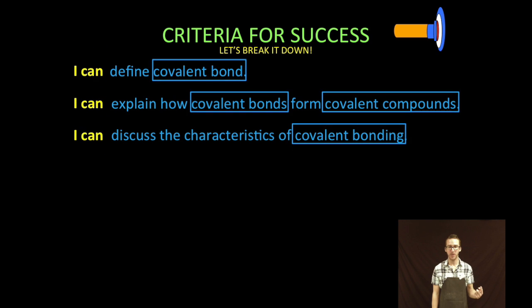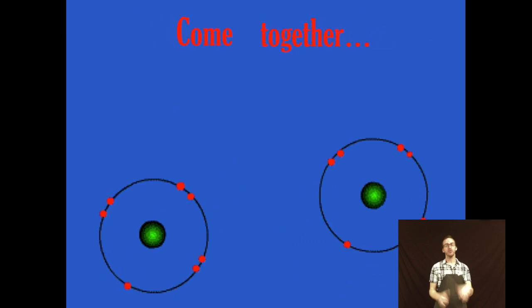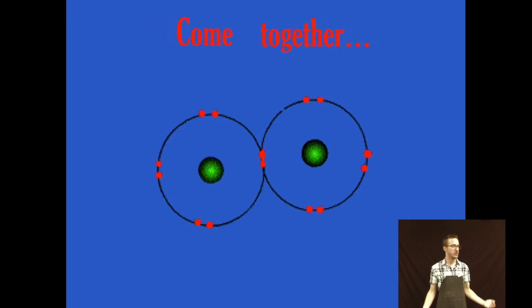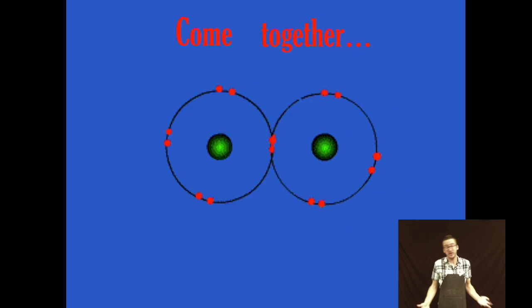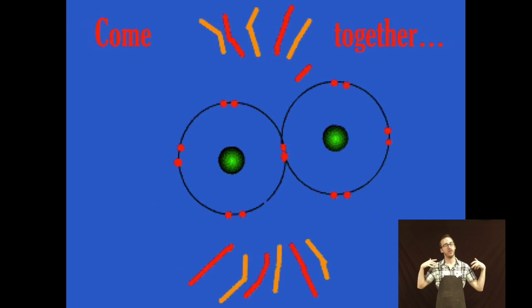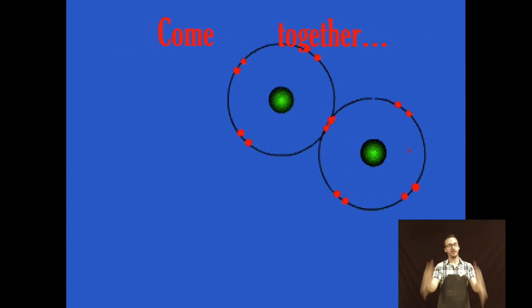What is a covalent bond? How does it happen? And then what are some characteristics of covalent bonding? Exciting. Okay, as you take a look at your screen, here's a thrilling animation to get you pumped about covalent bonding. Essentially, this entire video can be summed up in one thrilling animation. Boom, covalent bond.